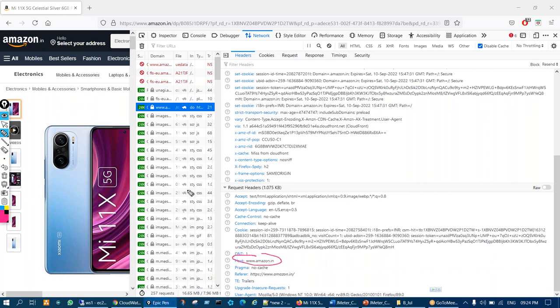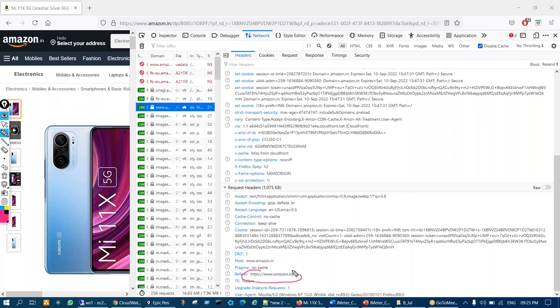Host will be the host name, the main website name. A referrer will be there. User agent will be there. User agent means the browser sends the server information that, hey, this is the technology, or the agent, through which I'm accessing your website. So here a detail about the browser will be there. Again, no need to go in depth, just an overall understanding, and no need to remember these values.